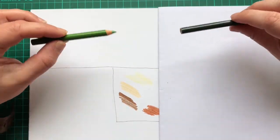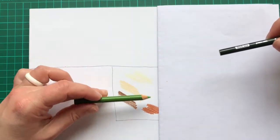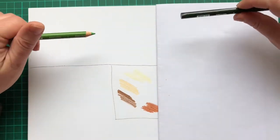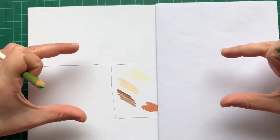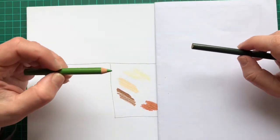Alright then, before you start even trying to conform to any sort of shape in a colouring book, it's a really good idea to practice just on a scrap piece of paper like I've got here. Please ignore this, this is from another video. What we want to do is practice in a nice open space so that we don't have the confinement of line art while we're trying to learn.